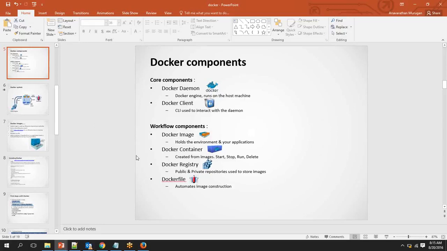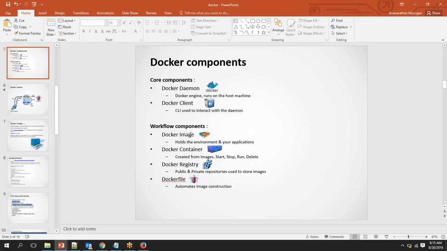So container is nothing but the box, or it is the one which is going to help us to have a separate machine. Now inside the container, you will be having the images, and then you will be having all the applications that you want running in this container, and this will be running on top of this daemon. Okay, so container is the one through which you will be able to run your application specific to an operating system that you want.